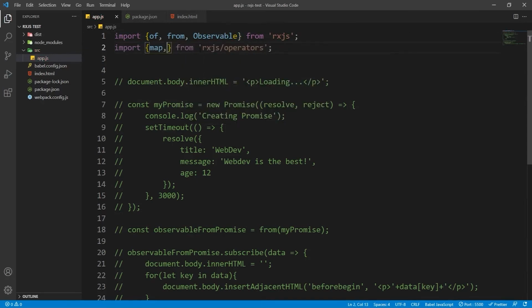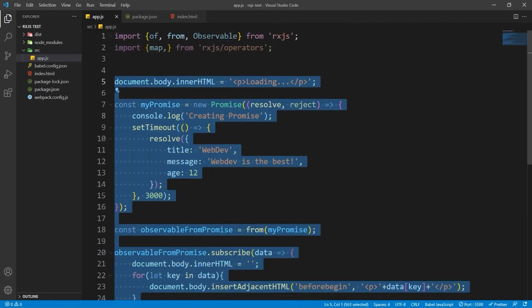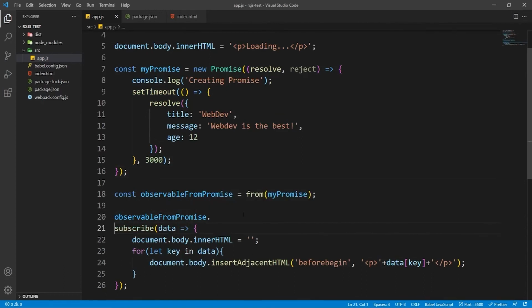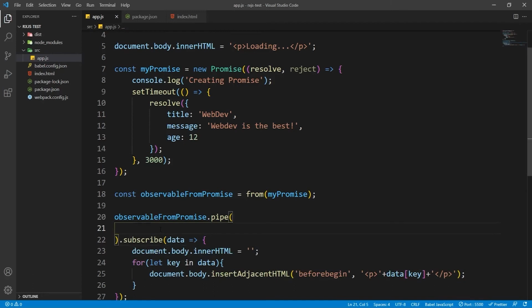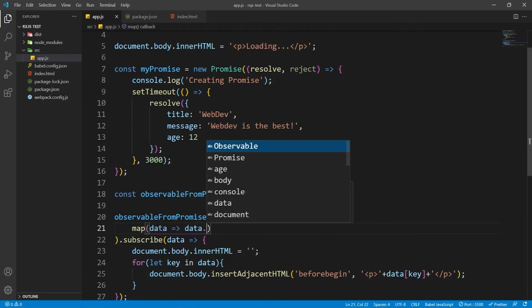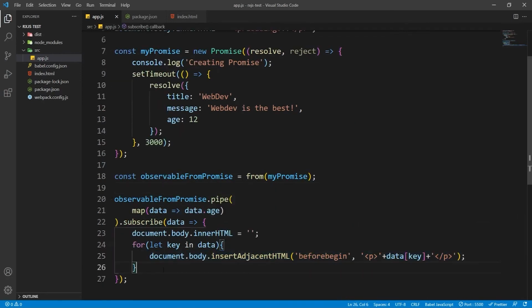We'll now talk about the map operator, and we'll go back to our original example. So what we'll do is we will use the pipe. Basically what the map operator does is that it modifies the original data that's coming through in a way specified. So for example, we'll just get the age, and so now because it's no longer an object, we need to get rid of this.